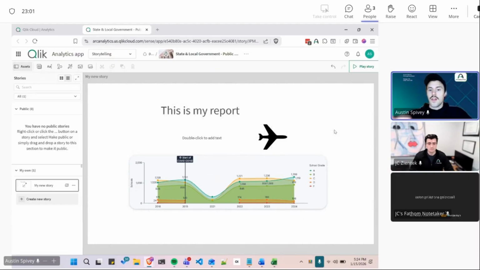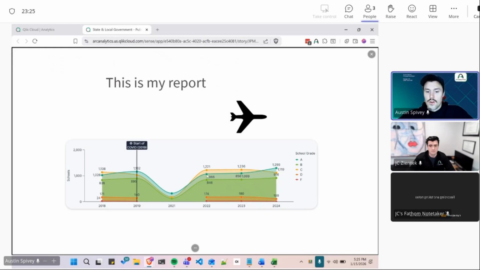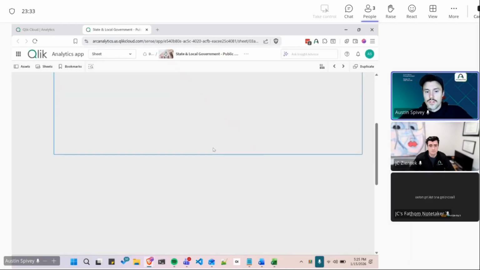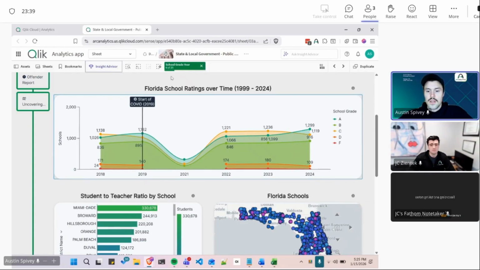You don't get animations and things like that, but it's a simple way to embed your Qlik charts into a basic report or presentation that you can do slide by slide, just like you would in PowerPoint. But since these are embedded, I can actually jump to this chart, right? So I can replace it, I can edit it, or if I play this, so to speak, I can hover over and I can see things as it is in the chart. And then I can even right click and hit go to source. And then it takes me directly to that chart live in my dashboard. So it's all integrated.